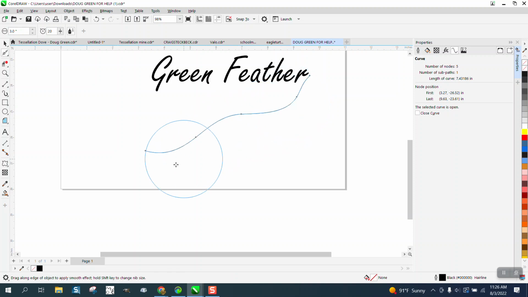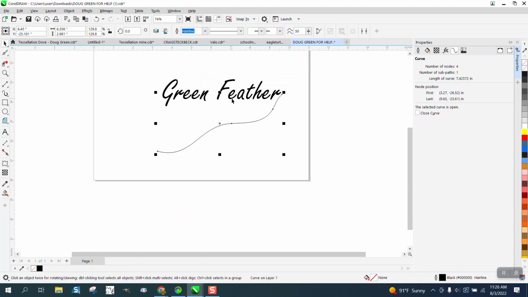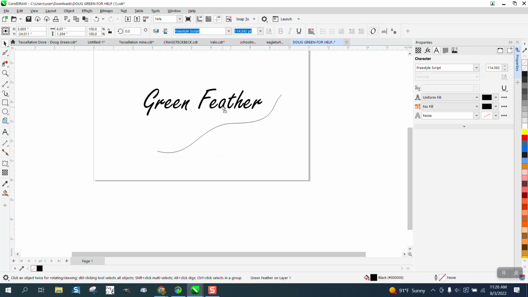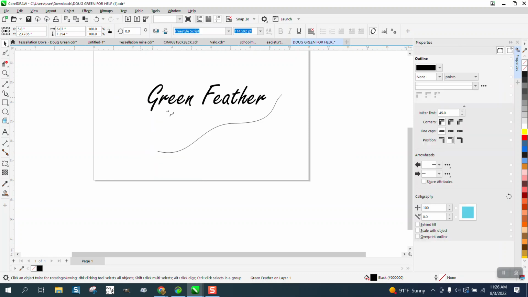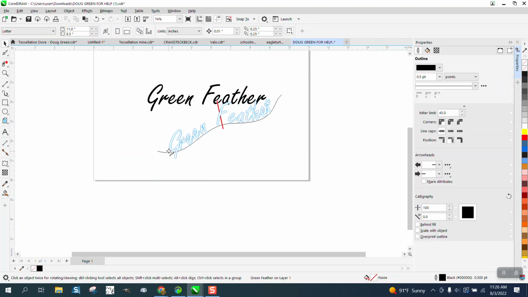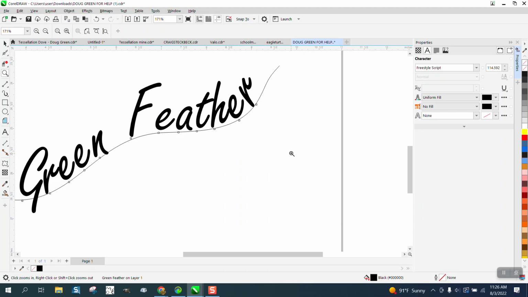Now, when you have a text to path that's this radically going up, it's going to mess with the last of the letters. But we're ready to go, so we're going to go text to path and put it on our path. And you can see we can go off the path or right on the path. That's kind of in the middle. You can see that didn't mess with the E and the R, but that's part of the path.